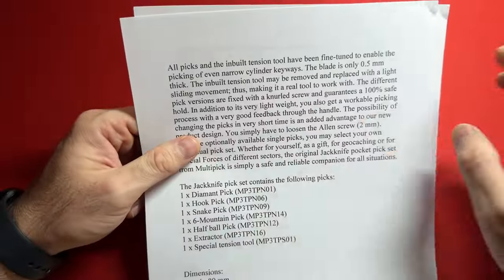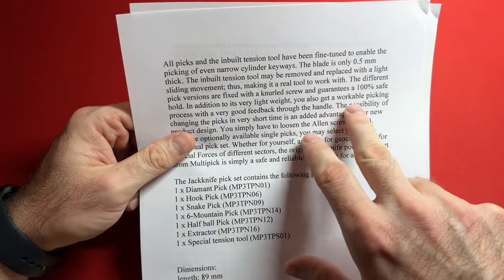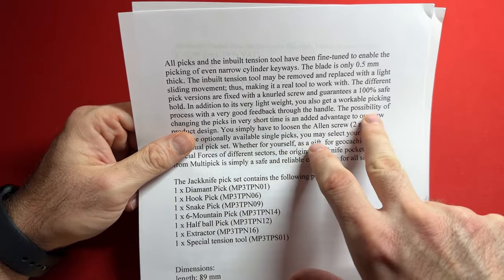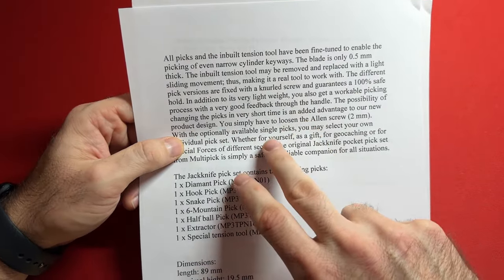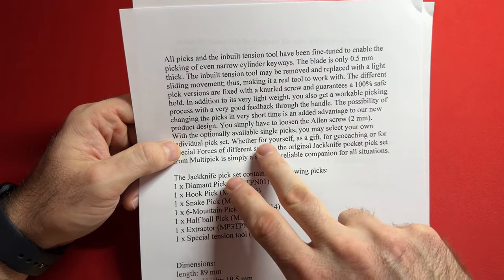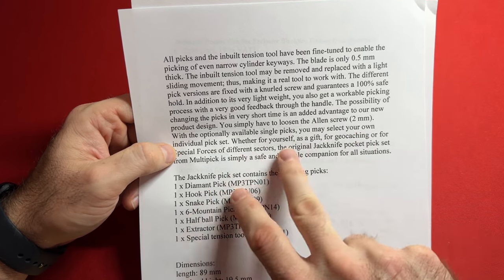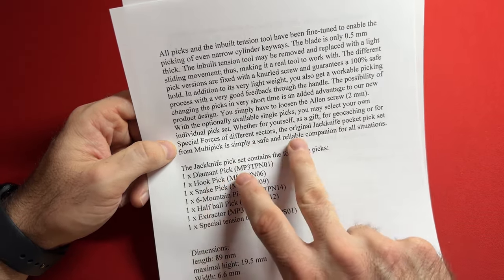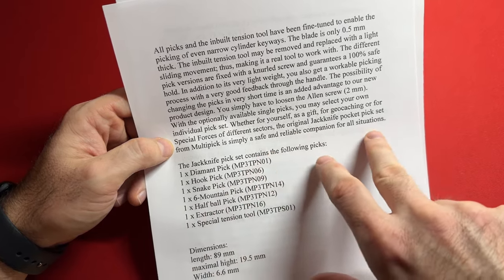Let's see here. In addition to its very lightweight, you also get a workable picking process with very good feedback through the handle. The possibility of changing the picks in very short time is an added advantage to our new product design. You simply have to loosen the Allen screw. With the optionally available single picks, you may select your own individual pick set, whether for yourself as a gift, for geocaching, or for special forces for different sectors. The original Jackknife pocket pick set from Multipick is simply a safe and reliable companion for all situations.